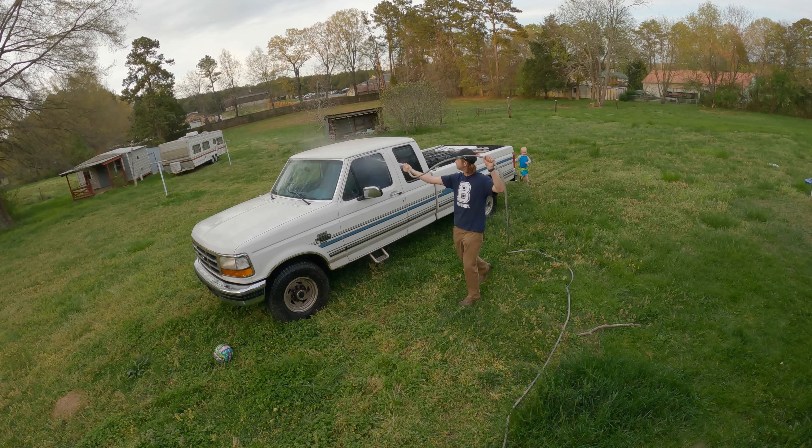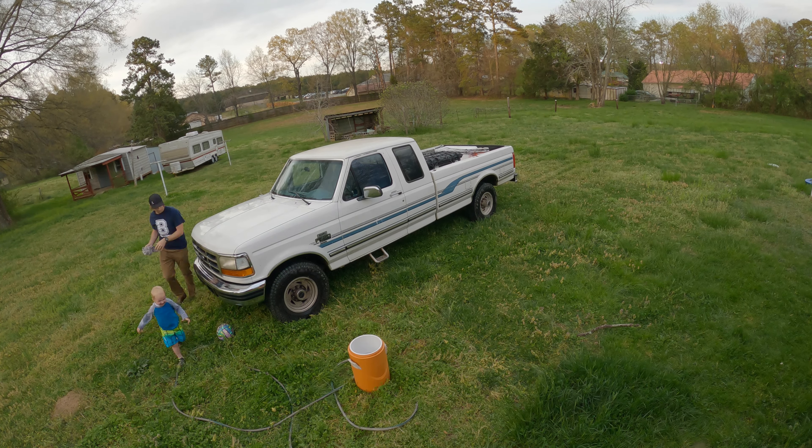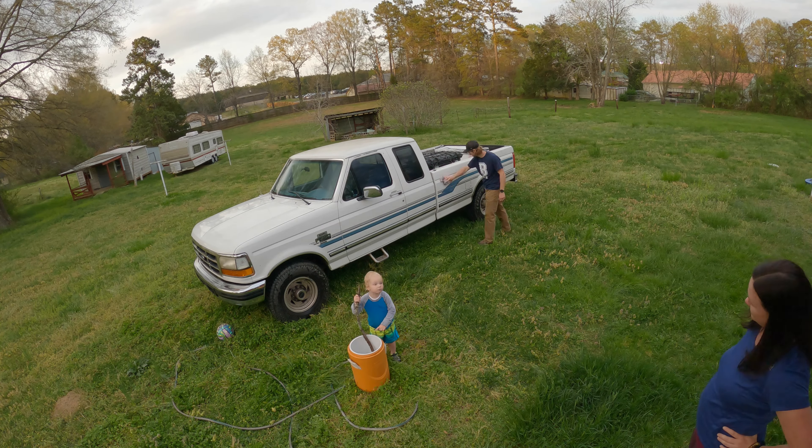Hey y'all, just finishing up a lunch run. While it was not quite this warm this past weekend, we had a great time camping at Dockery Lake in the north Georgia mountains. We even got in a trail run on the Appalachian and climbed Blood Mountain. We made a lot of great memories. Weather got down into the low 20s overnight, but we were ready — we had the right equipment and a good attitude, and that's really the key.